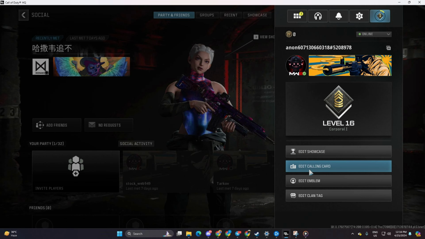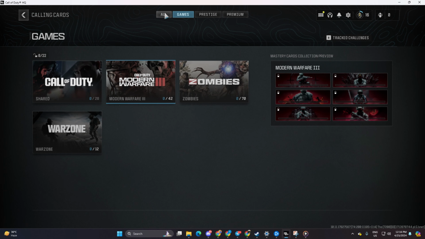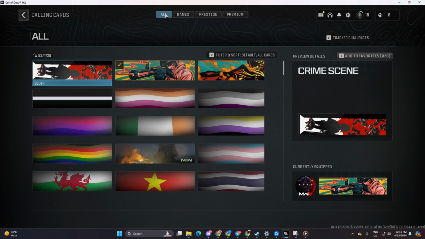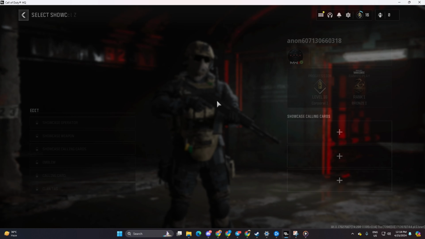To tweak your calling card, simply click here. Then click on All from the top right corner. You'll now see a list of all available calling cards. Select the one you want to use and then click on Equip Calling Card to set it.